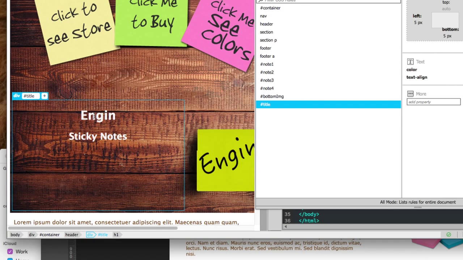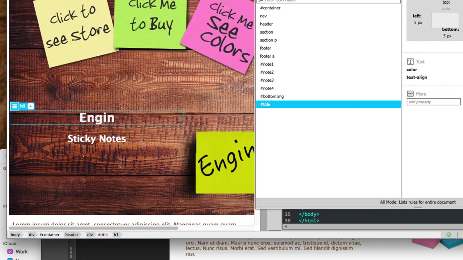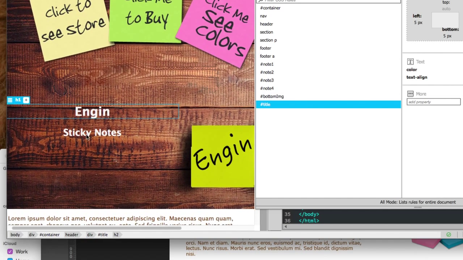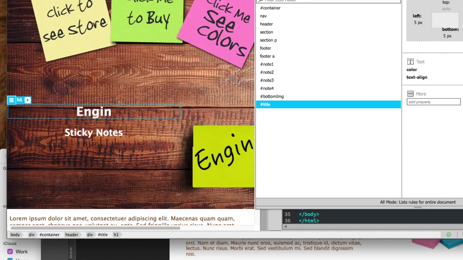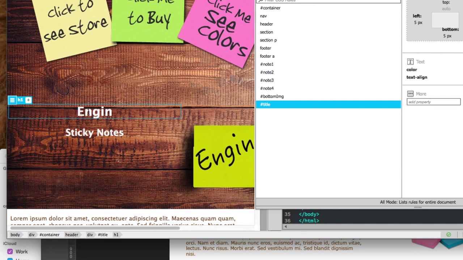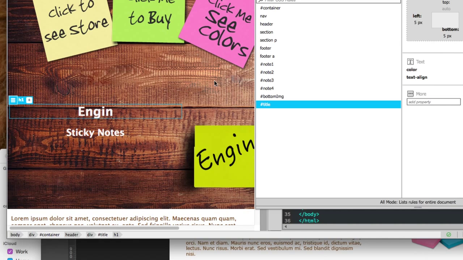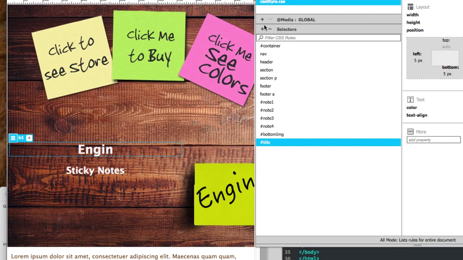Now what we're going to do is modify this and this style. So if you click on the H1 and then you click on Add Selector, you should get header # title H1, and you can just use the up arrow.